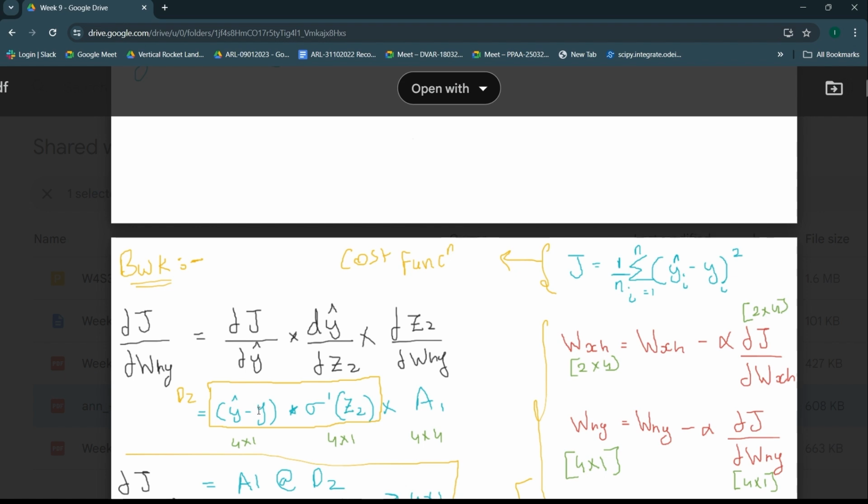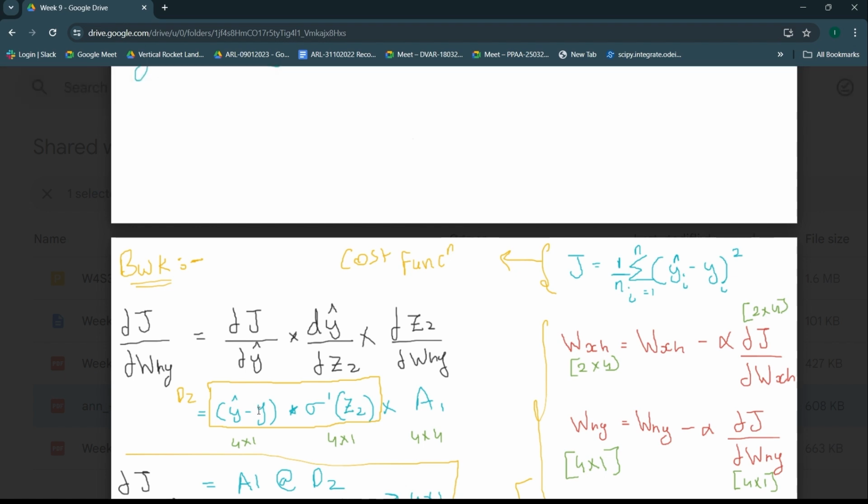Now, remember that in matrix multiplication, the columns of the first thing should be equal to the rows of the second thing. In element-wise multiplication, both the shapes should be exactly the same. So over here, because the shapes are exactly the same, I have used the element-wise multiplication. Over here, the output of this multiplication will also be 4 cross 1 because it's an element-wise multiplication, so the output shape will not change. So 4 cross 1 output is over here.